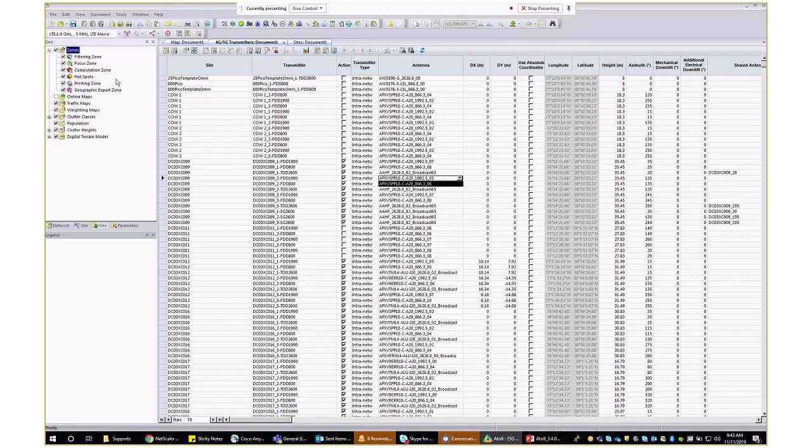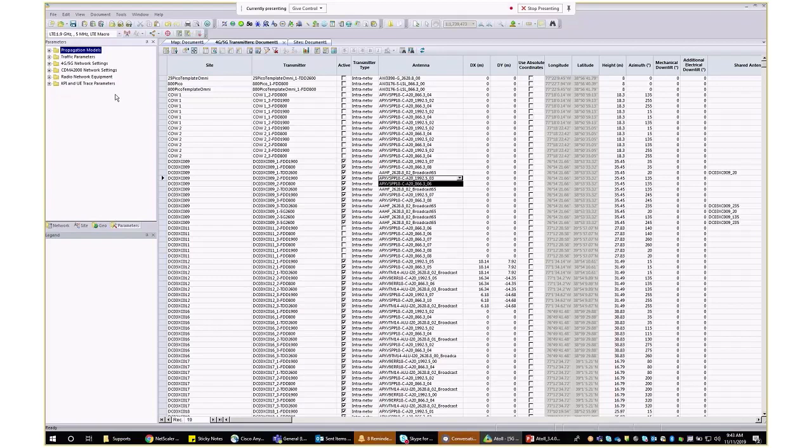Then we have the Parameter Explorer. The Parameter Explorer allows us to manage propagation models, traffic parameters, radio networks, KPI and UV trace parameters. These kinds of things we can do in the case of parameters.